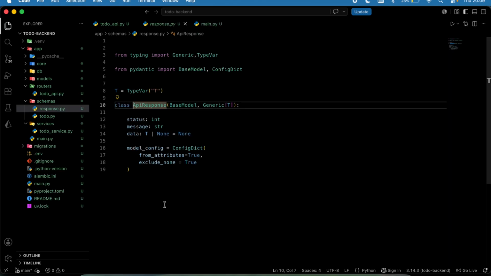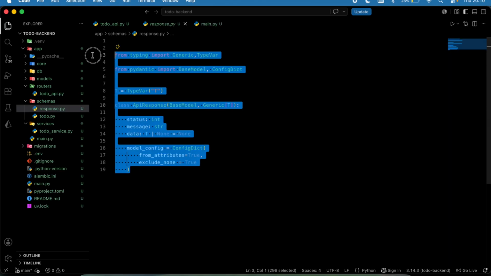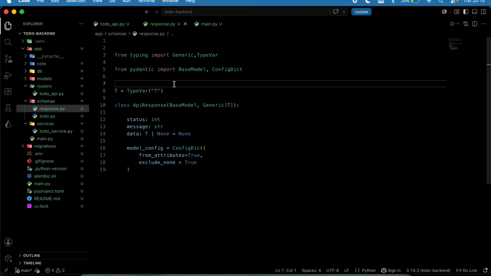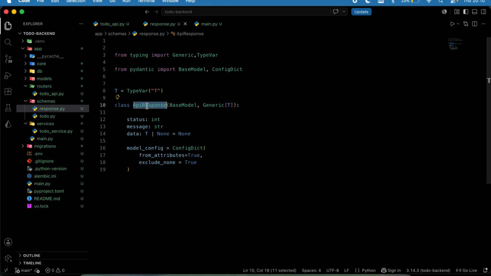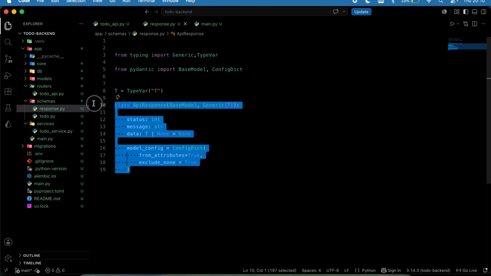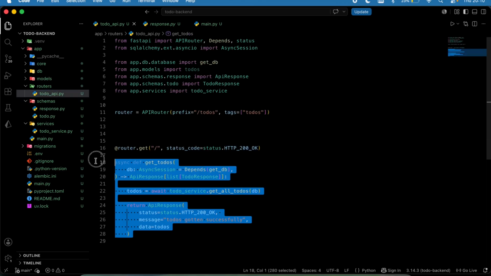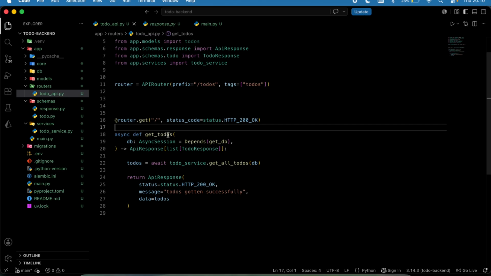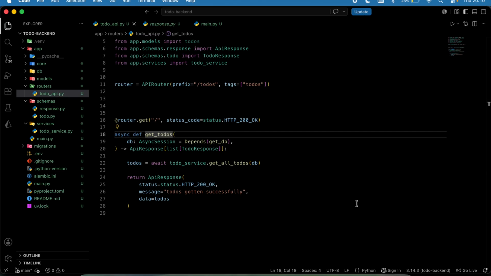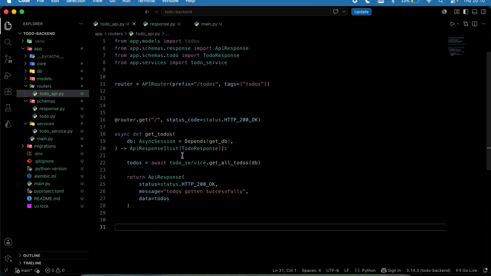Remember, our API response was what we built in our response. And we basically said that all our API should return this method right here, should return an API response, all our API. So whatever, either you are doing a delete request, a get request, a post, this should be the format of the response we will be returning so we can structure our app properly. And that's what we are doing right here. So that's it for getting to-dos, and we're going to be very fast to have a method to save a to-do. I'm going to call that post a to-do.